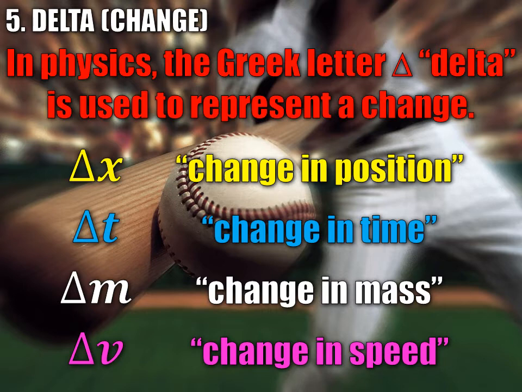So make sure you understand this. The symbol delta is used often in physics, and you're going to have to get quite familiar with it. Notice that we're writing two symbols to represent one concept. Delta x, change in position. Delta t, change in time. This isn't two separate variables, this is one variable.